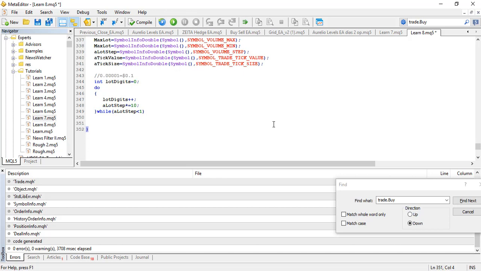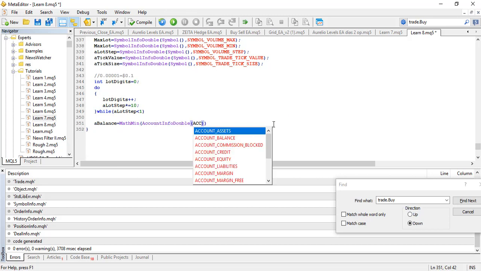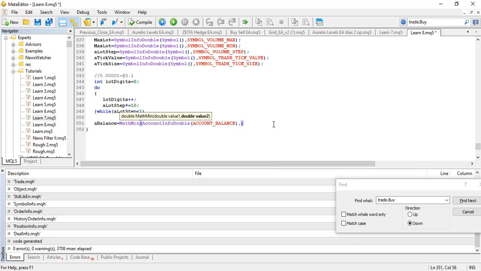The next thing we do is we set the balance we want to calculate with. The balance we want is the minimum value between the account balance and the account equity. So we're going to use the MathMin function to ask which value is lower between value 1 and value 2. And in this case, value 1 is the balance, value 2 is the equity. Here you can look at it. If you take away this comma and put it back, you see MathMin value 1, value 2. Put any value in value 1, put any value as value 2, and MathMin will give you the lowest value between the two that you put in.